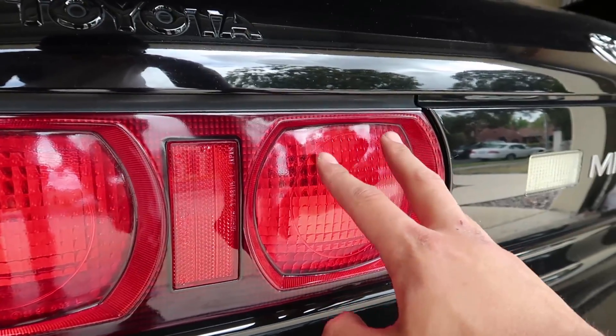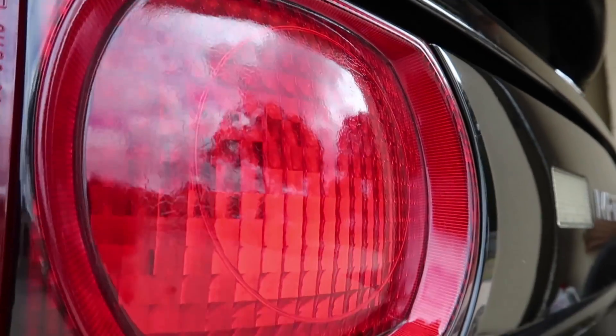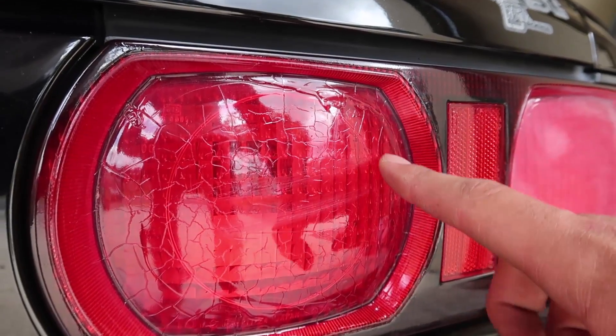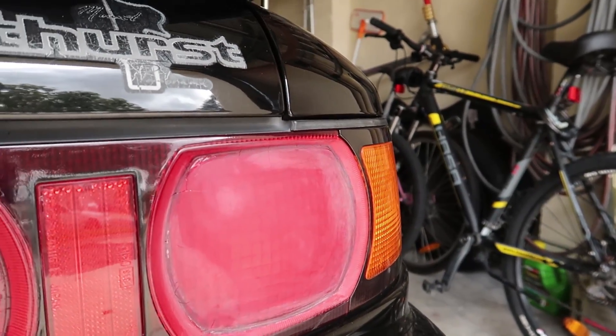So on one side it wasn't actually too bad. You can see here that it's actually pretty decent — got a nice good shine. But if you come close, you can kind of see it's like kind of grainy. Yeah, you can kind of see that there. It didn't turn out the best and I wasn't happy with it. This one over here on the other hand is completely screwed up. I just sprayed too much clear coat and completely destroyed them. And I already tried to fix it by sanding this down and clear coating it, but it took way too long.